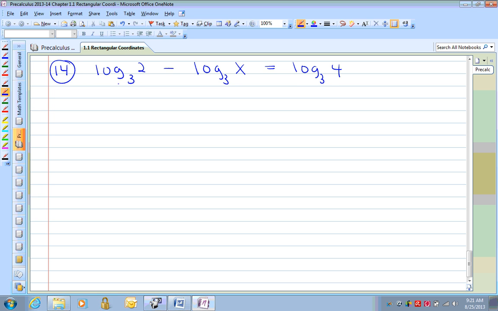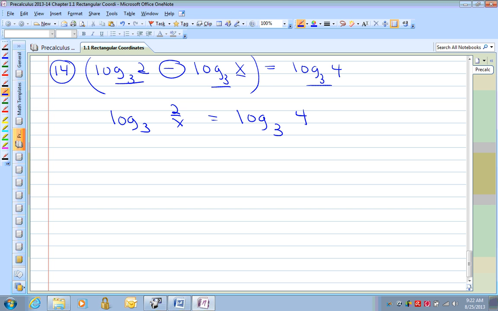They all are log base 3, so they all share a common base. This side, it's almost like you're combining like terms, so to speak, but you have to condense that log to be able to solve it, so there's only one on either side of the equation. So when I do that, since they share base 3, I can write it as 1 log base 3. Because it's subtraction, I'm going to take the 2 and the x and condense it together with division. If it were addition, I would condense it with multiplication. So it's going to be log base 3 of 2 over x equals log base 3 of 4.